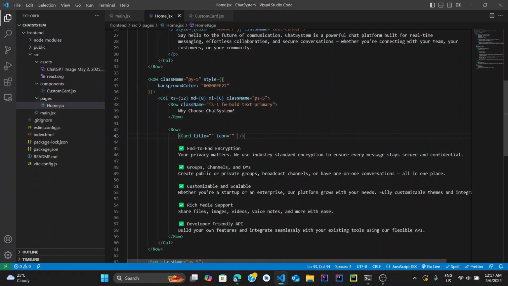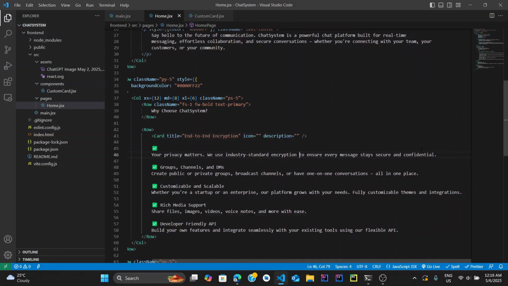That means the card has 3 rows: the first row contains the title, the second row contains the icon, and the third row contains the description. So I'm gonna put that like this. And for the title, I'm gonna place this one, and for the description, I'm gonna put this one.